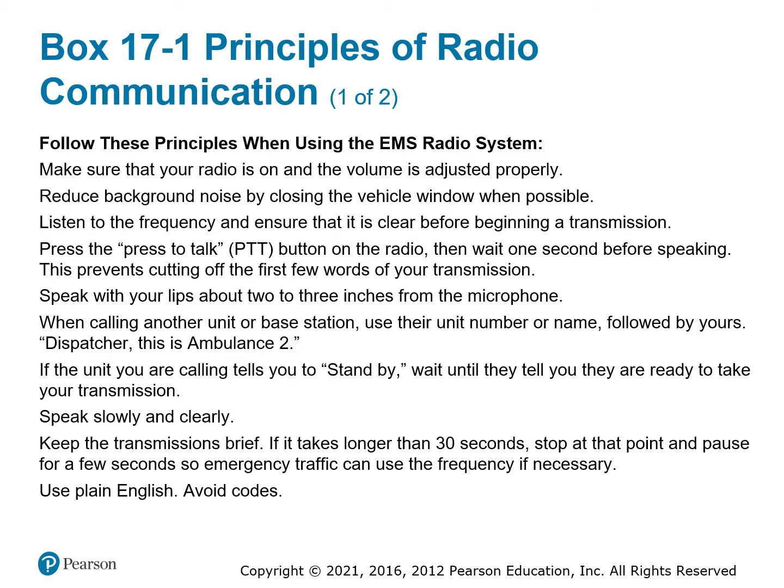This should be in your book, rules to follow when you're using your radio system. Make sure it's turned on. That's probably one of the key things there. When you push the PTT button, the press to talk, you hold it for 1 to 2 seconds. Wait till it makes a noise that says it's connected to the repeater system, and then go ahead and talk. Do not put the microphone right up next to your mouth. Do not hold it too far away. You want it within a couple of inches of your mouth.